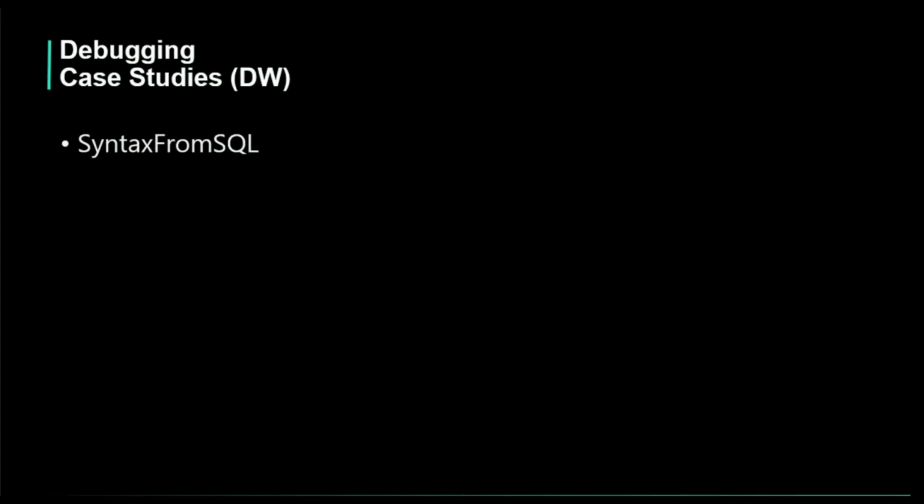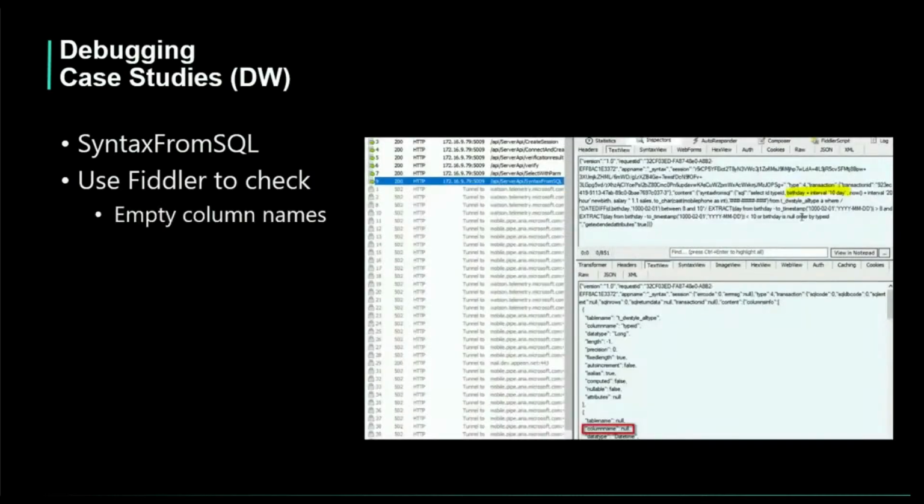But you can have even the application crashing when executing the same SQL statement of a normal DataWindow through syntax from SQL. So Fiddler will help you understand how to check. In the HTTP response panel, for example, here the column name is empty, as you can see, and it occurs when you have a computed column in the select, but without an explicit alias name.